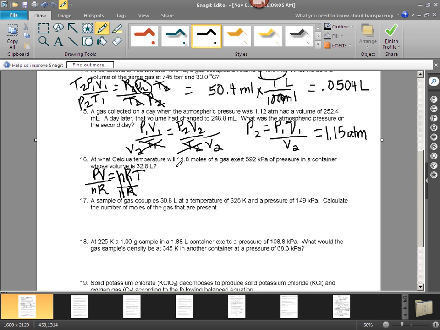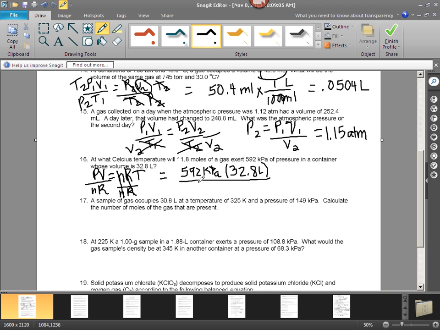So temperature is going to be equal to the pressure. The 592 kilopascals is fine to use. Our volume is already in liters, which is good. We have to use liters for PV equals nRT. Again, because of the R value. We're controlled by the R value in these PV equals nRT. And the R values, we have 3 different ones depending on our unit of pressure, but they're all solved for liters. They're all done with liters, and they're also all done with Kelvin temperatures, of course.